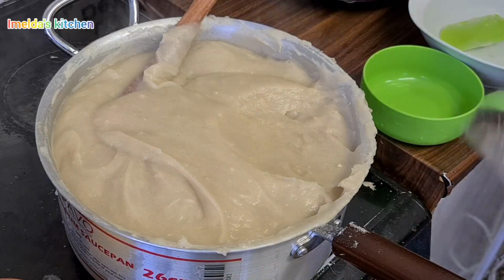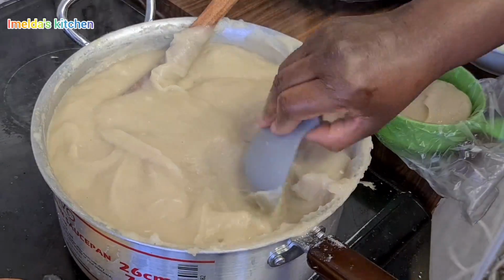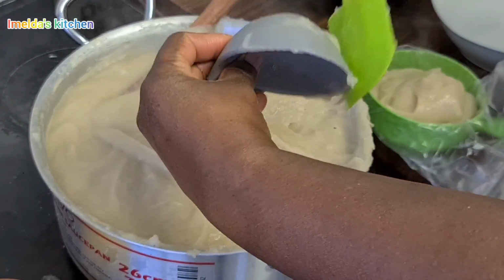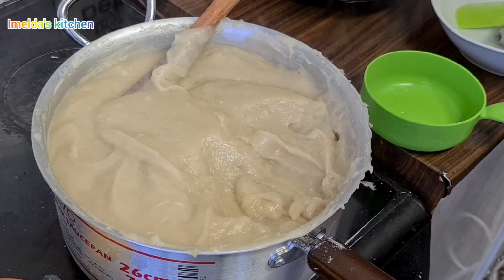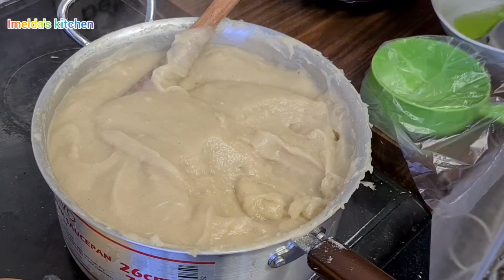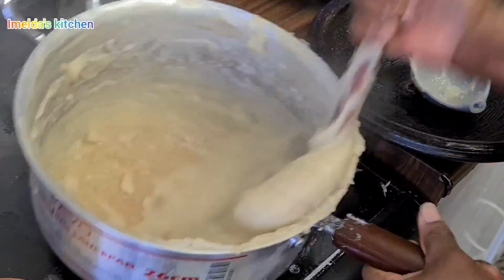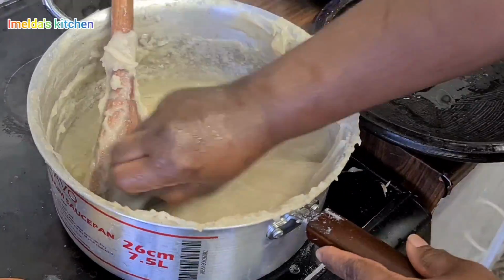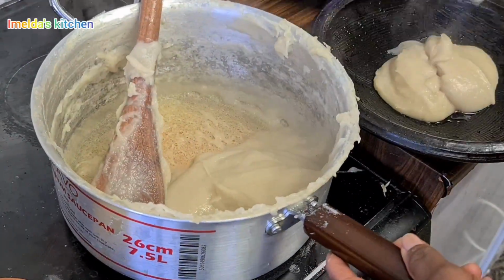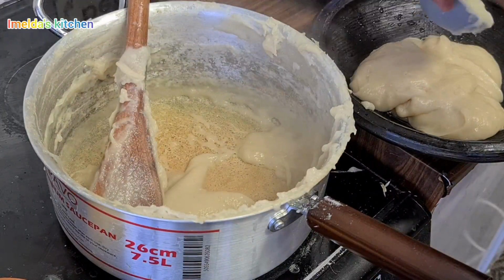So normally you can do it the way I did it, or I have this my kwanta, which has broken. So that's what I use to take the ehu. And look at that, in my asanka. This is what they do when you go to the chop bar in Ghana. They will put it in the ayowa or in a bowl like that.